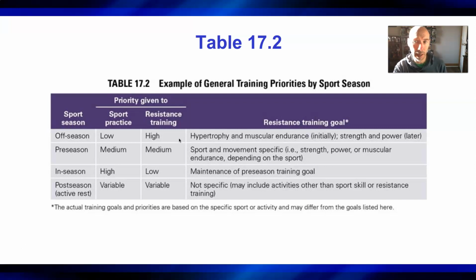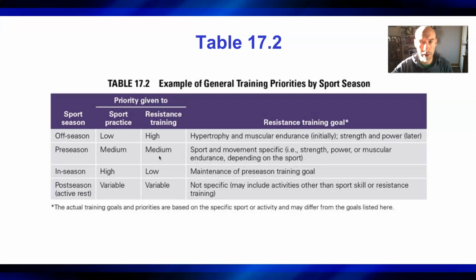Now, in our case study for this PowerPoint, we said Keon is in the off season, okay? So he would fit in here, okay? His sport participation is low because it's the off season. So his training participation can be high, okay? Just to contrast that, like we said, in the in-season, sport practice in games is high, so the training is going to be lower because they have to have some balance, okay? Preseason, it's more balanced, so medium and medium. They're practicing, but they're not competing in games, so they can get a little bit more training volume in at that time as well, okay?